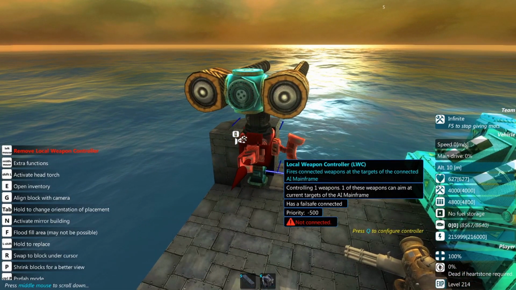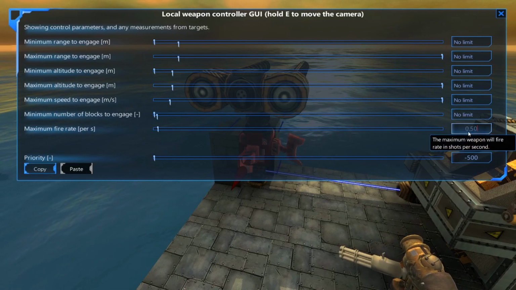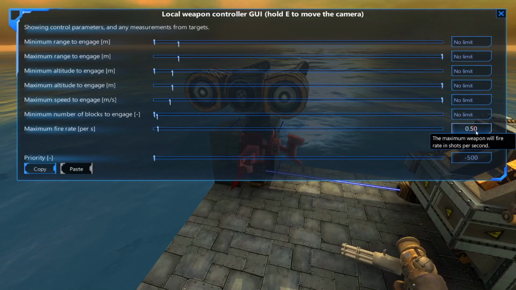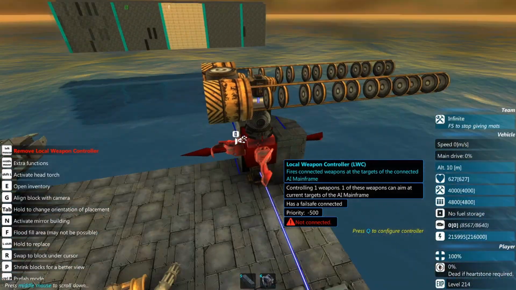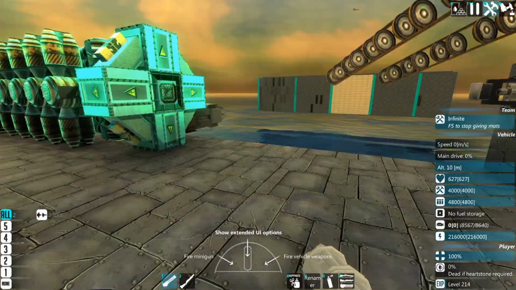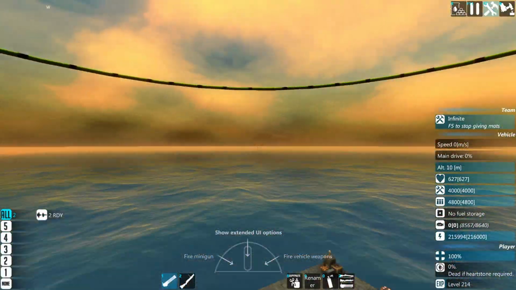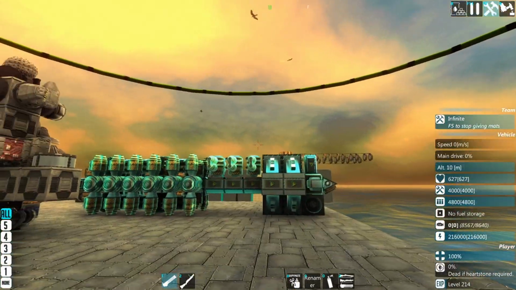We're going to go into the local weapon controller here, and we're going to hit Q on that. In fact, I've already set this up. We've got a maximum fire rate of 0.5. So what that's going to do is say that we cannot fire this faster than once every half second. So we have a fire rate of 1 shot every 2 seconds. And I'm going to go ahead and move away so I relinquish control of the turret.